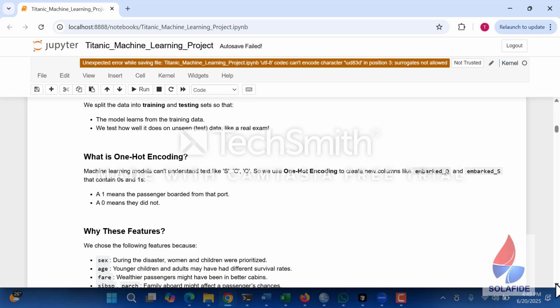And there is a library called one-hot encoding, or encoder. With one-hot encoding, the concept is that we want to transform all our strings into numeric values. Looking at our data set, the example we're giving, we have a variable here, let's say embark, which is one of the variables we'll see. These are different categories, right? So in terms of class, there are people in class A, people in class B, and people in class C.